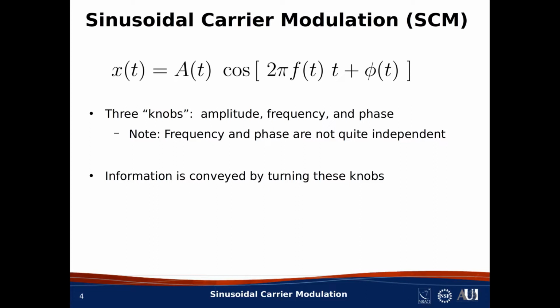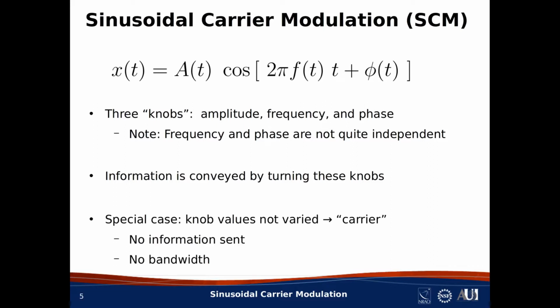Now, one small caveat about that. Although we often like to think about frequency and phase as being independent, that's not exactly true. In fact, frequency is the rate of change of the entire argument of the cosine function, and it's not just f. So, phase modulation is also a form of frequency modulation. Nevertheless, it's useful to think of control of f and control of phi as being two separate possibilities leading to two separate modulations.